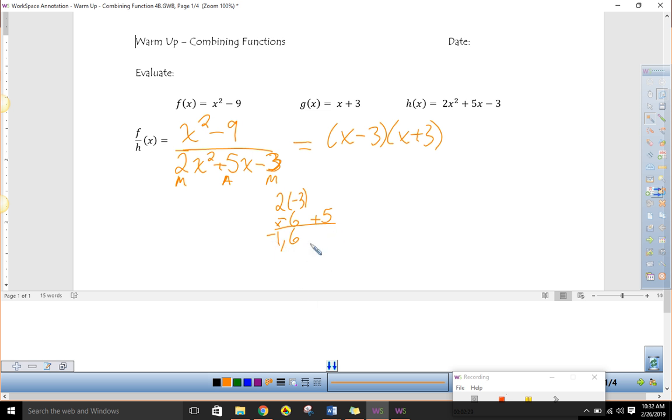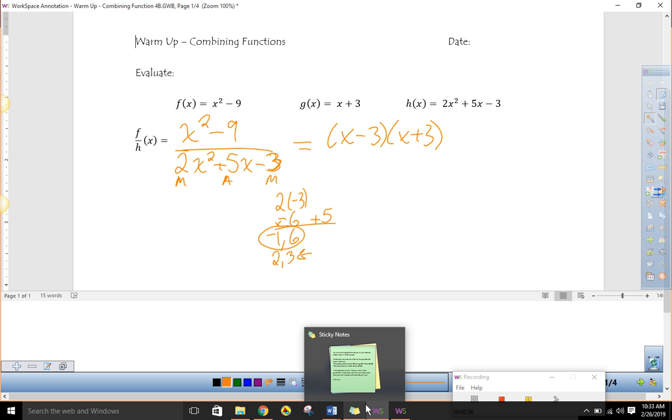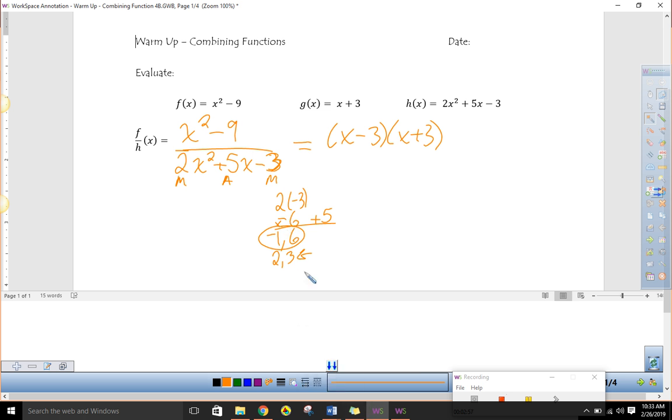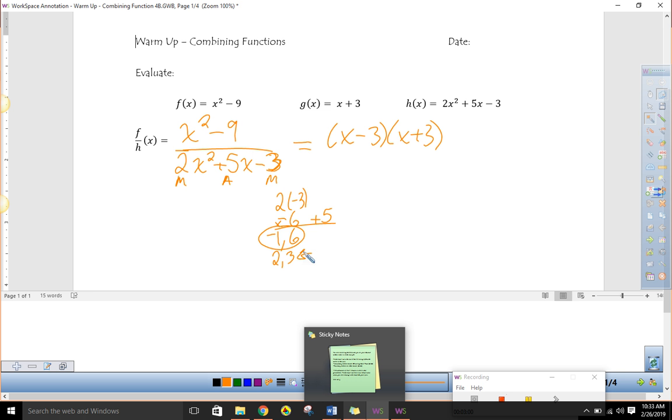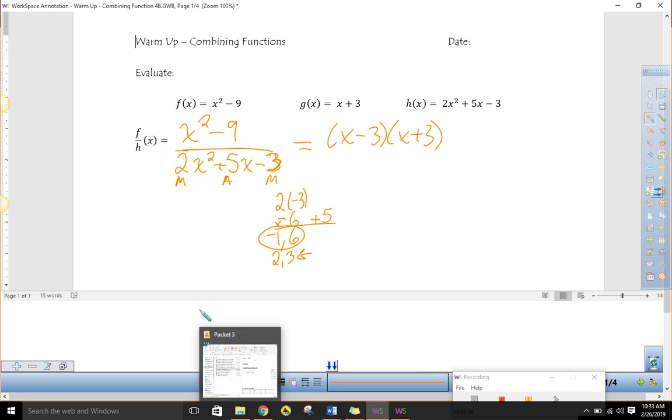Yep. And this is one you have to be careful with, right? Because what are the other factors of 6? 2 and 3. Can 2 and 3 make a 5? Yeah. So how do you know which one you pick? It's got to multiply to get that negative, so it has to be this situation, right? So just keep in mind, in case your brain went to these two first, just take a little extra care and make sure you multiply and get the right sign. That happens with a couple of them. You see it a lot with 6 as a number to multiply and 24. It happens a lot. What do I do with these two numbers?